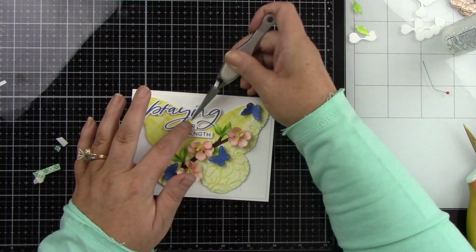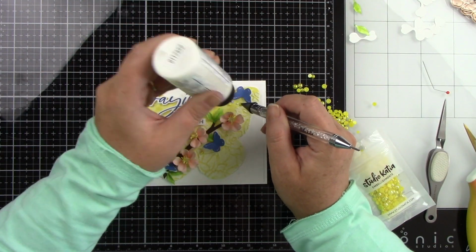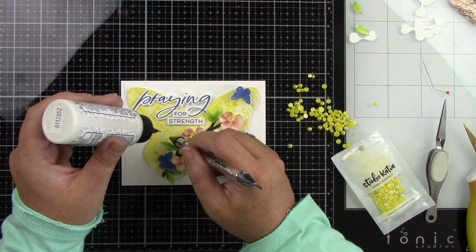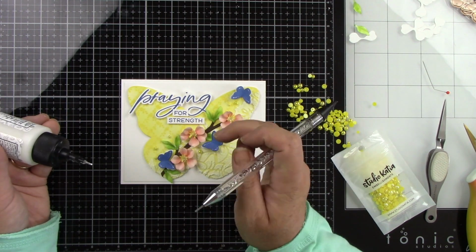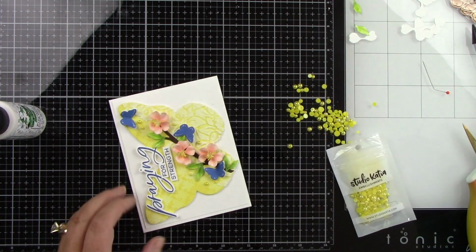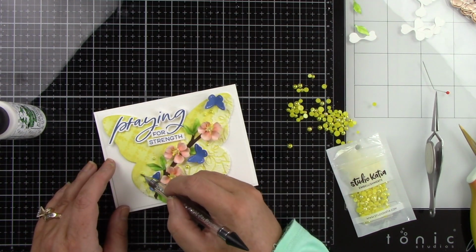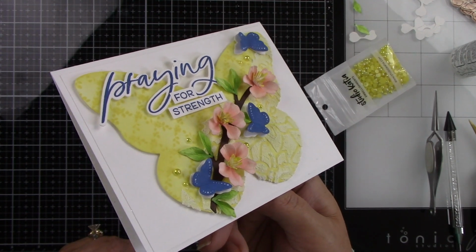So I'm going to finish that up, and then we're just going to come in with some Studio Katia Lemon Burst foiled pearls. Lemon Burst pearls. I don't know if they're foiled, but they look a little foiled, but they're very pretty. So I'm going to put a few scatterings of those around, just using my liquid glue to put those in place. And then this card is finished, and I think it is so pretty.